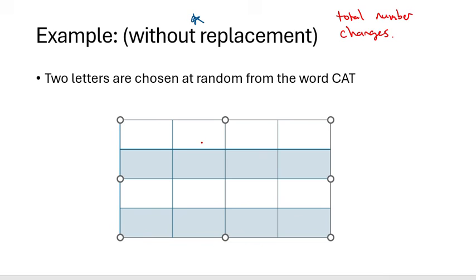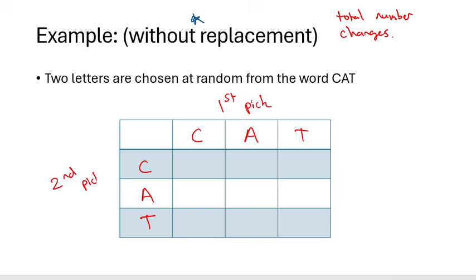So I'm just going to fill in the words C A T again, and same thing C A T. Now the top will be my first pick, and then the side will be my second pick. Now, what happens here, I'll just describe it for a moment, is say if you got the three cards again, when you take the first pick, let's just say you shuffle, you pick up a letter, it's the letter A. What you're going to do is you're actually going to remove the A. The A does not get put back.